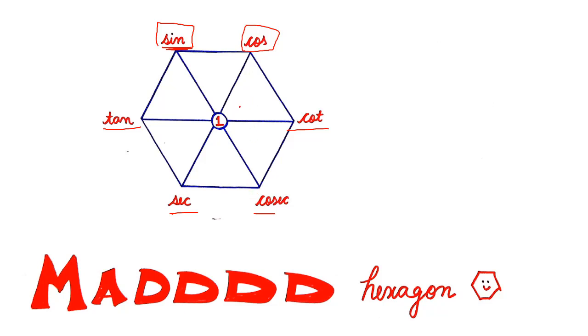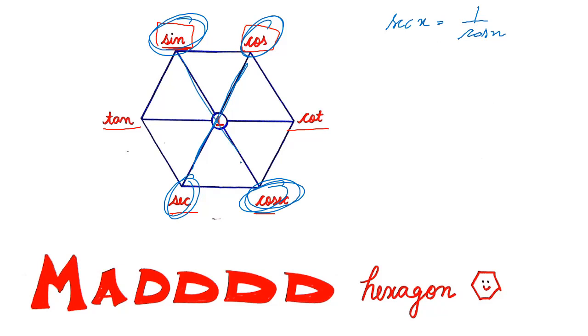Now simply look at the diagonal. Let me change the color. So cos x is over here, sec x is over here. They both are diagonally opposite, right? This is one of the diagonals. So we can say that sec x is the reciprocal of cos x. Diagonally opposite trigonometric functions are reciprocal of each other. Similarly, sine and cosec are lying along one diagonal. So cosec x will be the reciprocal of sine x, or you can also say sine x is the reciprocal of cosec x.